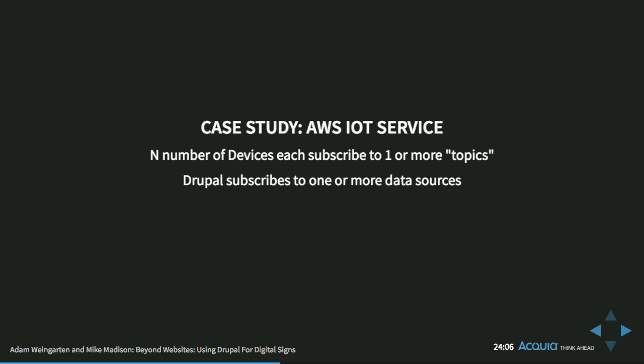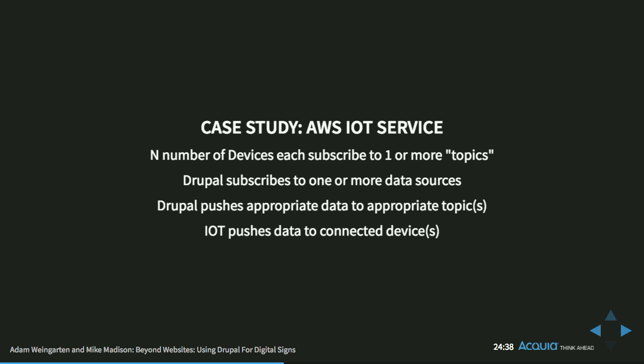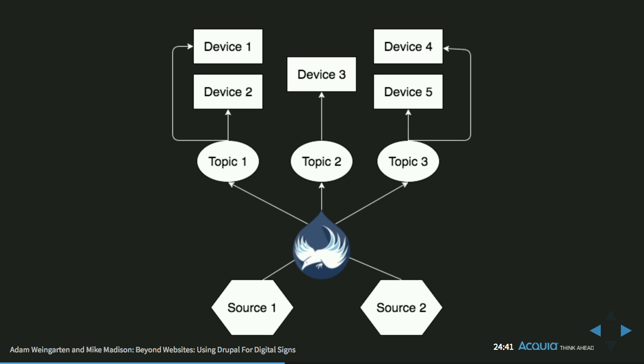We already talked a little bit about Drupal going out and getting data. In this model, Drupal is going to subscribe to several different data APIs, where it's going to be doing that constant parsing and receiving of data that we were talking about a moment ago. And then Drupal's actually going to push JSON data out to the WebSocket. At this point, Drupal is your gatekeeper of where it's going to go, because we've got our content model that tells us what's relevant. We will push out to the topics from Drupal, and the topics themselves will distribute to the signs. So that actually might look something kind of like this.